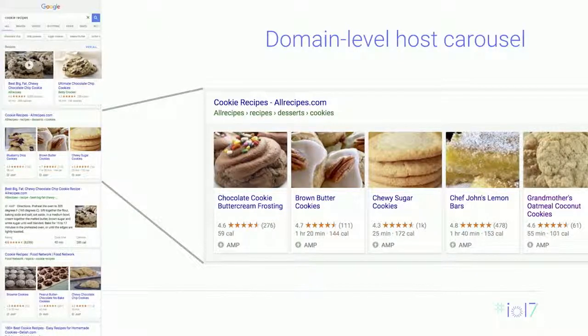Now we move to domain level. At this point, we're assembling all of the results, but they're results that are in a single listing page of recipes, which by definition comes from a single domain. So instead of concatenating many different domains in one place, we now give the site owner a single property for their content. So once again, we've reflowed all of the content you see here in terms of ratings, cook time, calories, just in a smaller card format.